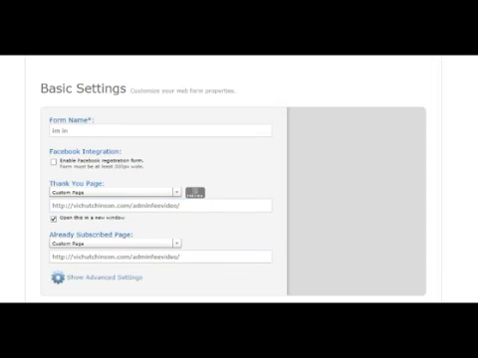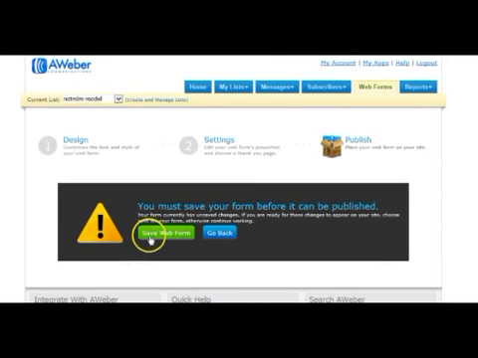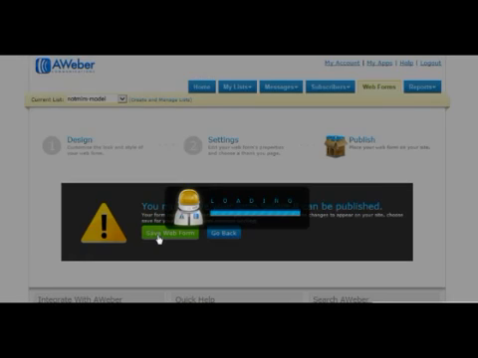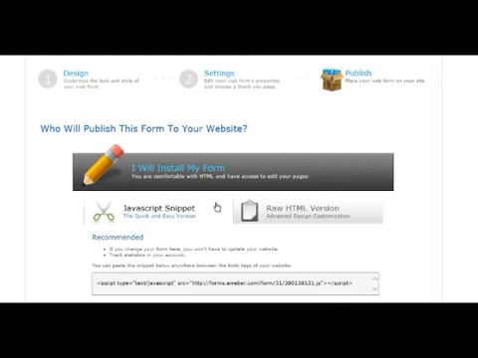So you can literally scroll down here. And you don't need to open that in a new window because there's no point in it opening in a new window at all anyways. It's up to you if you want it in there to open in a new window or not. I actually removed that option. And then you're going to go to step 3. And step 3, let me save it first. Save it first, and then you can go to step 3 and then click on I will install the form.